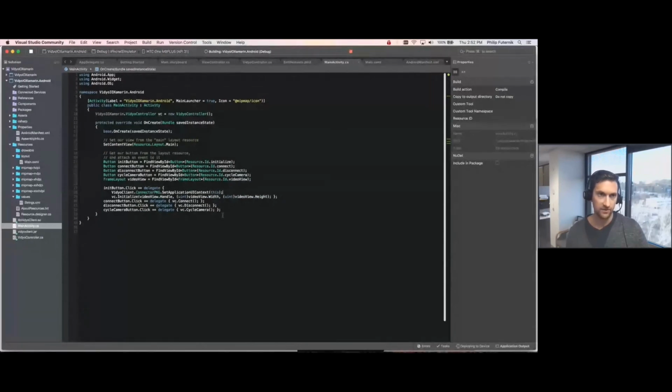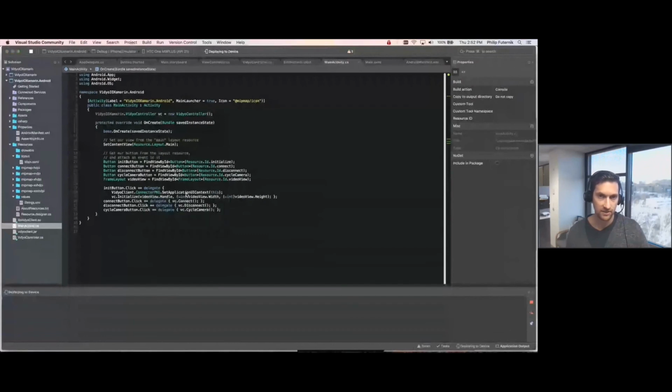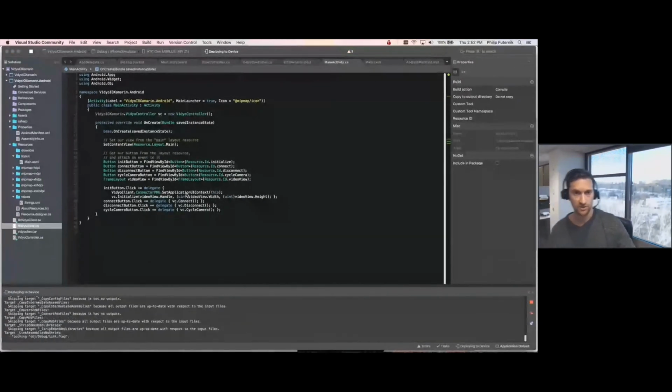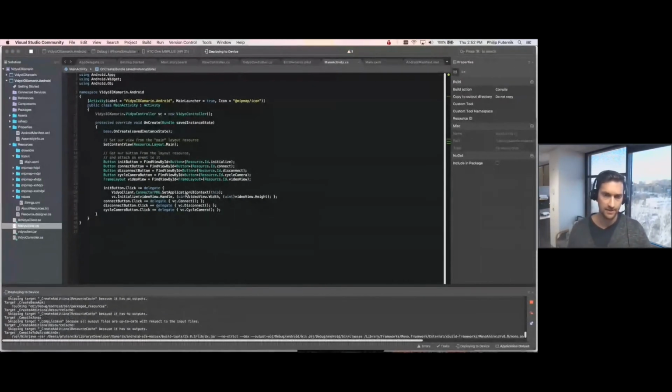Now let's give it one more shot. This is an example where most of the code was reused, but there is one slight difference that needs to be done for Xamarin Android as opposed to iOS. That could be done in this Android specific file, as opposed to the VidyoController.cs, which is shared among the two projects.